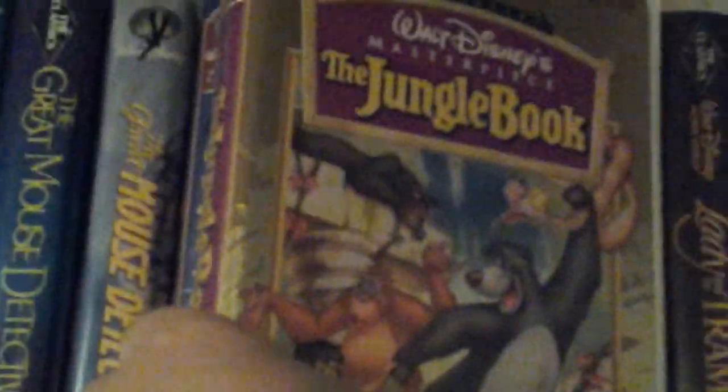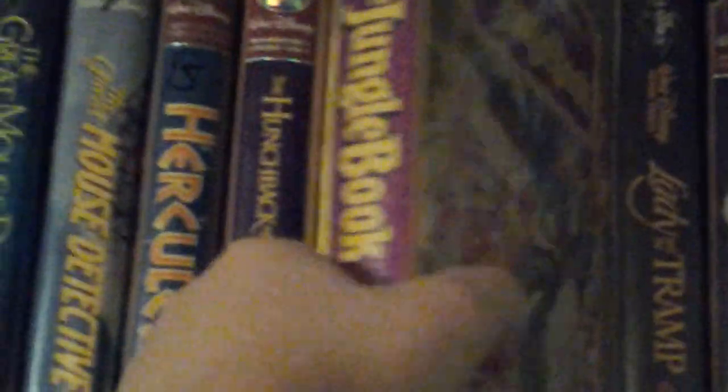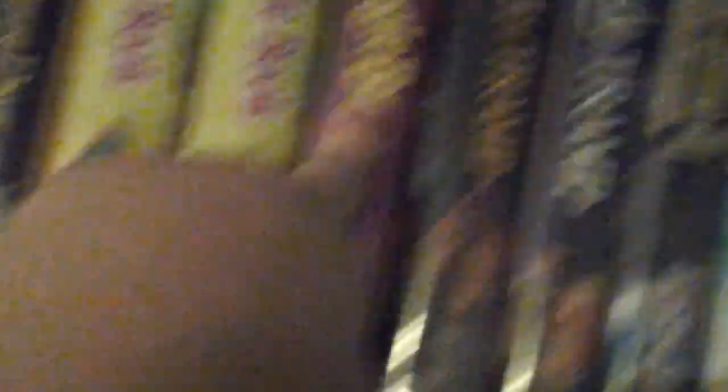As we know, this film is being re-released in the Diamond Edition line. It's going to come out on a Blu-ray DVD combo pack in the spring of 2014, but regardless of that, I am not going to get it because I'm fine with the Platinum Edition DVD, which I will show when I do my Disney DVDs.